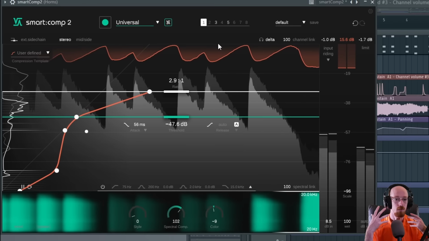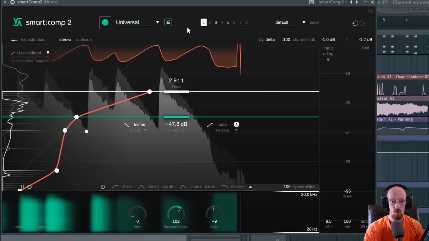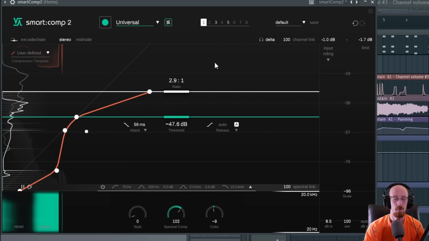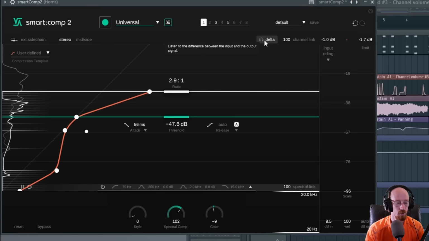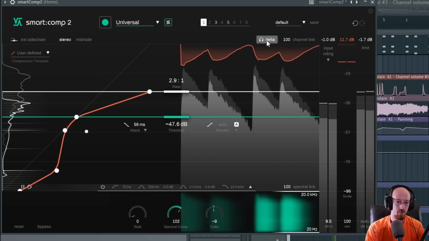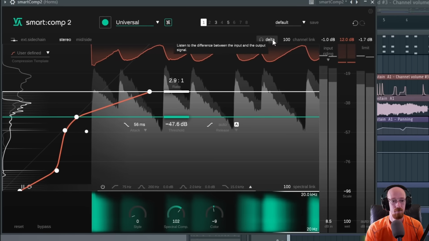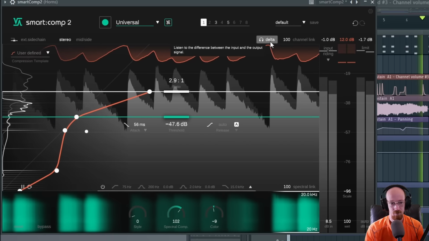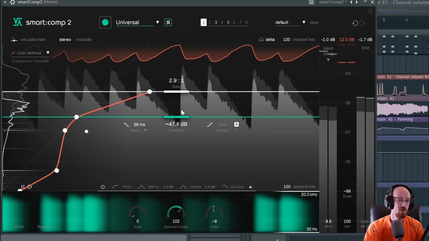And, you know, there's a bunch of other cool features here, but there's really two more I want to show you because they're just way cool. And then I'll let you explore the rest, or you can drop a comment if you have questions. So there's a delta mode here, which lets you hear the difference from what you've done, which I always find fascinating. I don't really think this ever guides my decisions, but it's a cool button to have and just listen to. So there's our delta. Delta off. Delta on. Yeah. So the difference between input output.